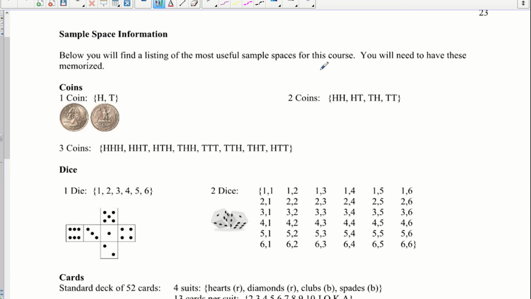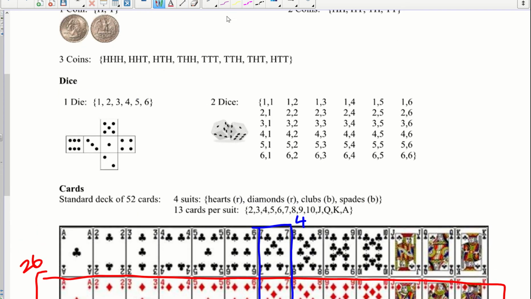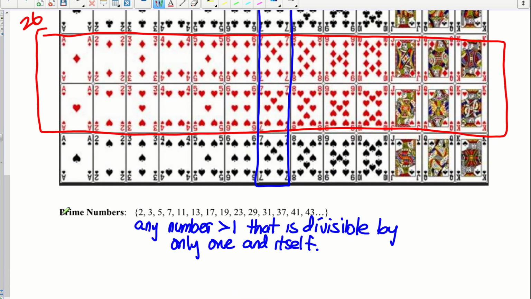Yeah, that's old school. So that's garbage. The only things that you need to actually know would be dice. One coin, one die. And the primes. Now you don't have to memorize the set, but you do need to know what a prime number is and how to determine if a number is prime, because you can see in the second example that we're going to do, we immediately start dealing with prime numbers. And that's any number that's greater than 1 that's divisible by only 1 and itself.